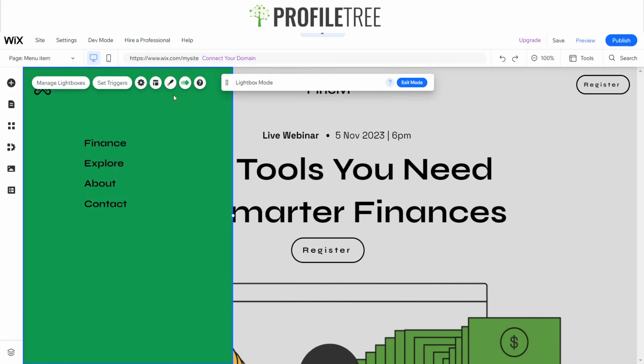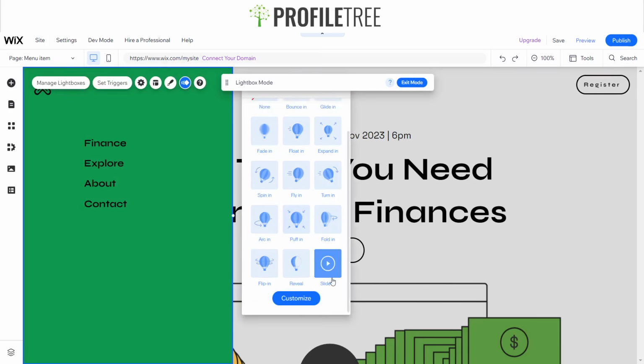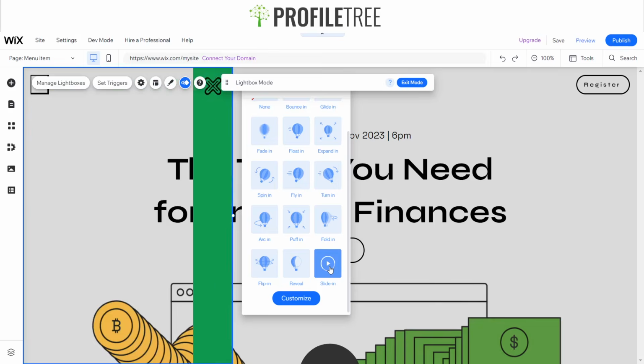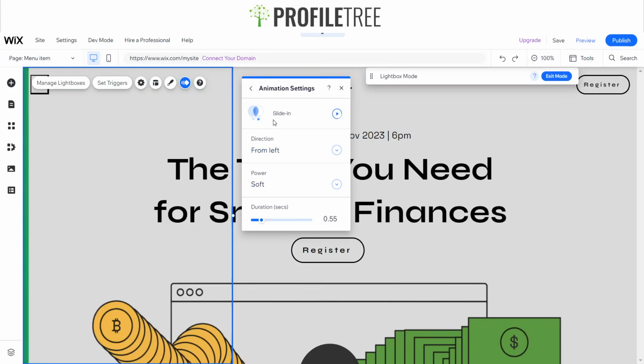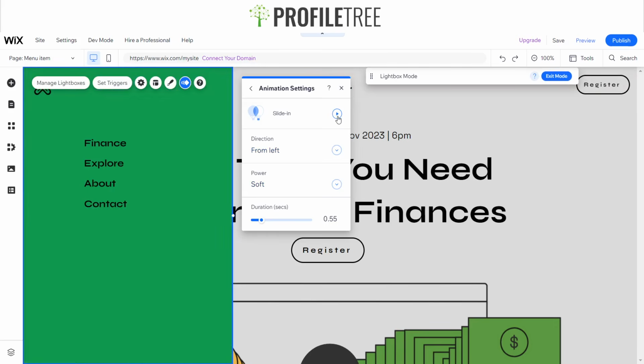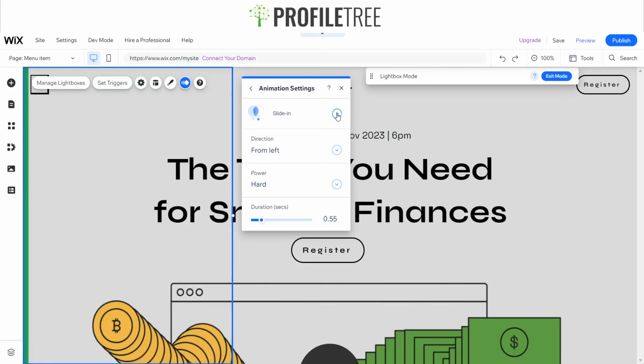And all that's left is to modify how it animates. As you can see, we have it sliding in from right to left. We can customize that. Of course, we don't want that to happen. We want it to go from left to right. So we'll go ahead and play that, as you can see. You could also change the power, so it's a little bit hard, or you can have it soft.